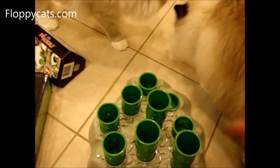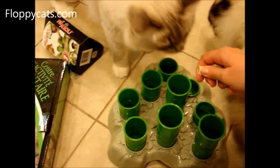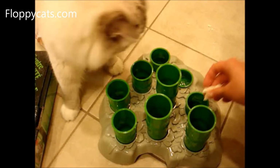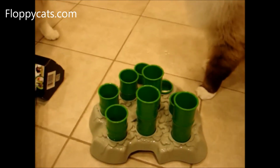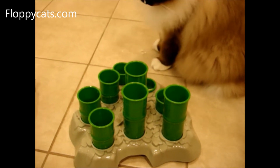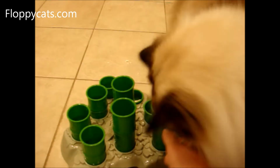And this is the first game. I'm probably not going to get to see Trig on it, but this is the first game that Trig has figured out. With Charlie that close by, he usually won't go for him. Alrighty, Bub. Get him. And each one. Get him. Get it, Bub. Where is it? And so he just pulled it out of a level 1 or level 2. It's hard because I give a handful of treats to Trig, but I'm trying to get him to show you how this works.